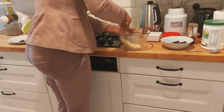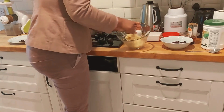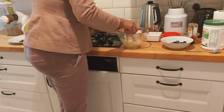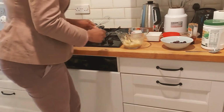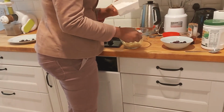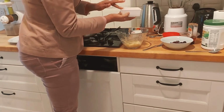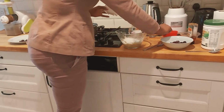Very small, but at least to the consistency that you have like that. So I've got my banana. Then I've got flour. I've got gluten free self rising flour. I've got 100 grams there, so that goes in.